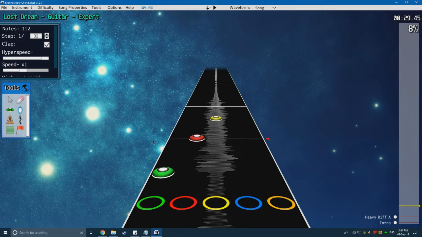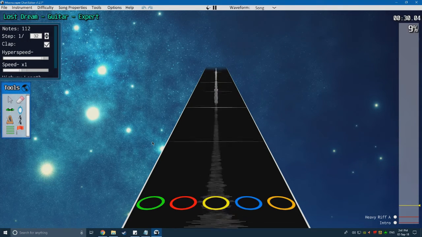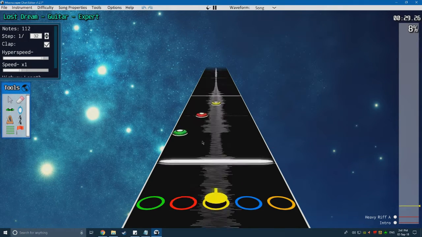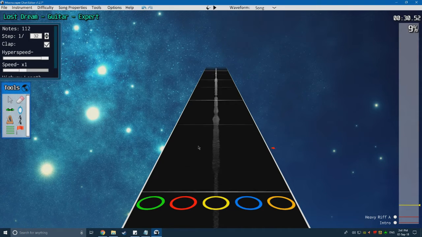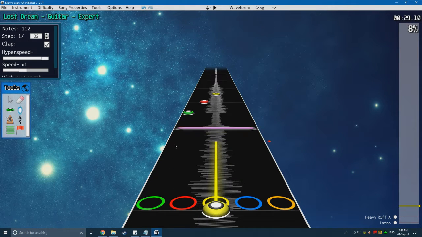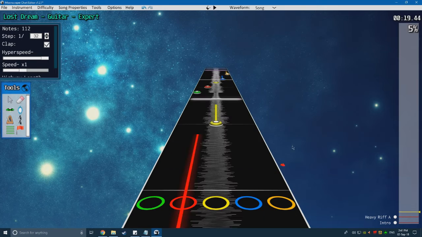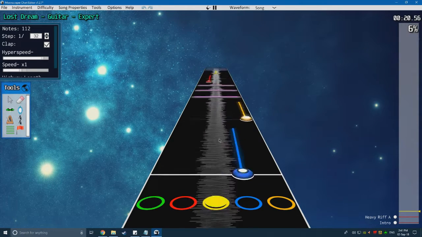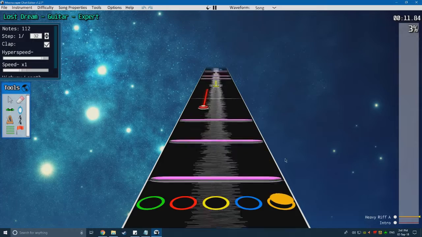Yeah, see? Works perfectly. Easy. And I think I'm actually going to make that a strum note.